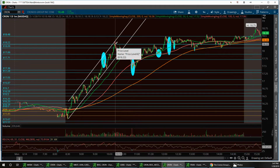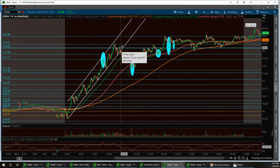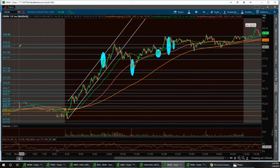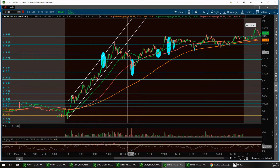Vegas called 18 in the room when it was down here first thing this morning, right around 1635. And so once it hit that 1822, it pulled back to that wedge again, to that bottom trend line, and bounced up a little bit to my 1809. And I don't just draw these patterns after hours. I'm doing it as the day goes through. And I have many people that can witness this. So then we broke out of that wedge, and we hit that 1771 area and bounced up a little bit. Then we had another pullback and went down below that 50 and that 100. And then we started up again.